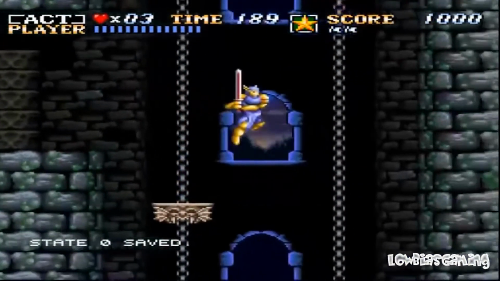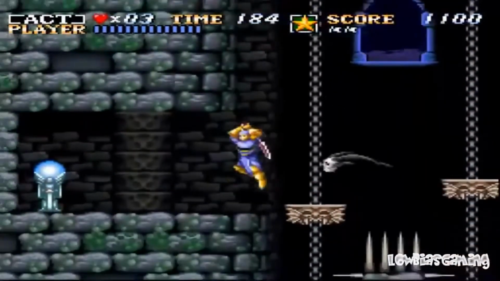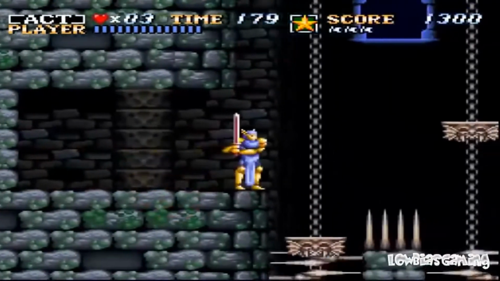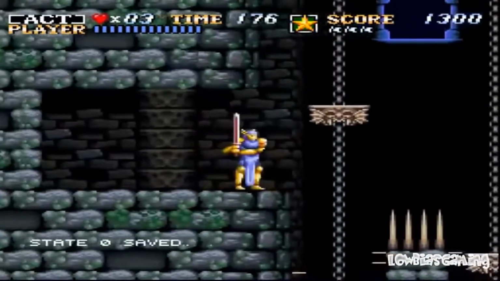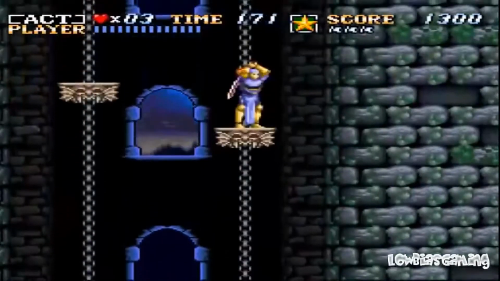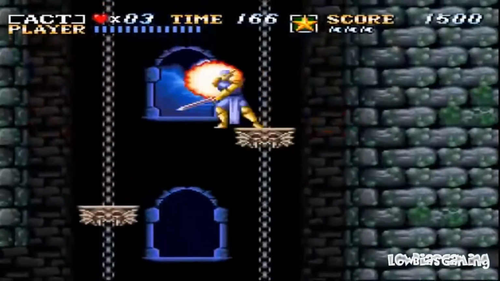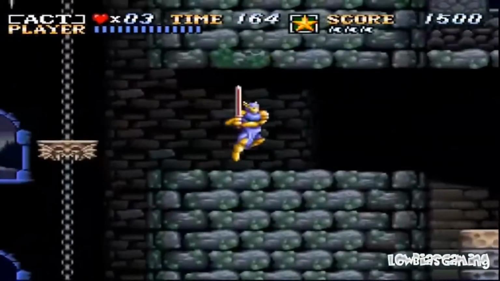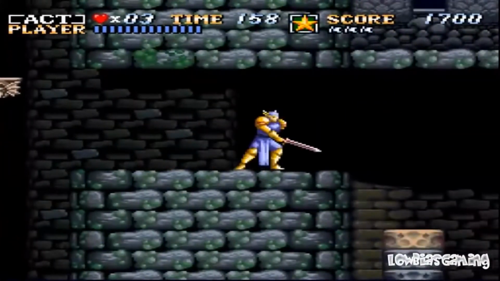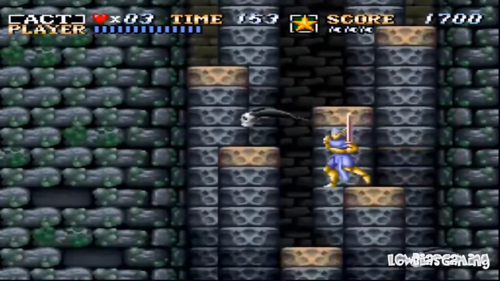I'm save stating here because I don't like this part. I hate those things. They take two hits to kill. Yeah, there's a magic scroll I was talking about. That is a really good sound effect for a Super Nintendo game, I think. Don't ride those all the way up to the top or the bottom, you will die. I hate these things. No, go away.